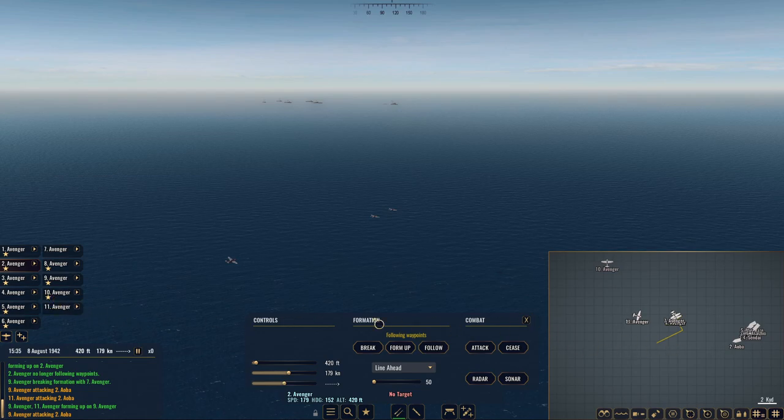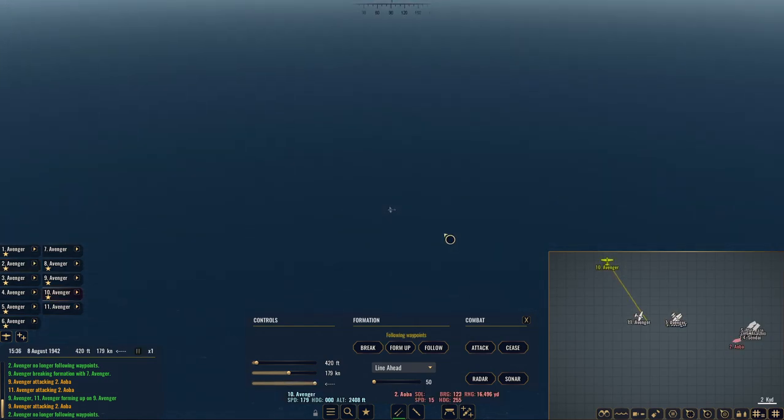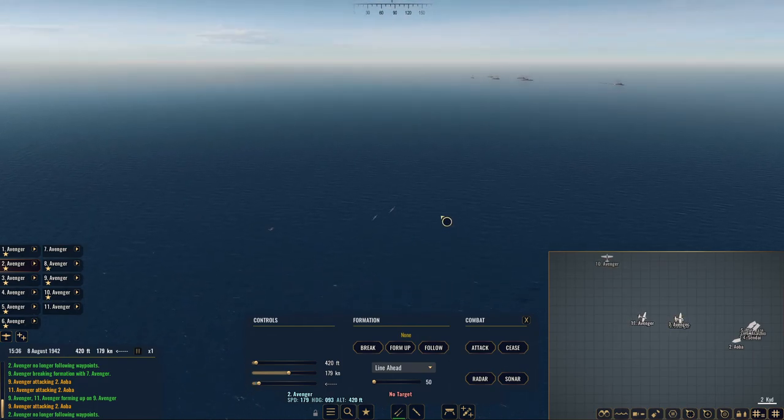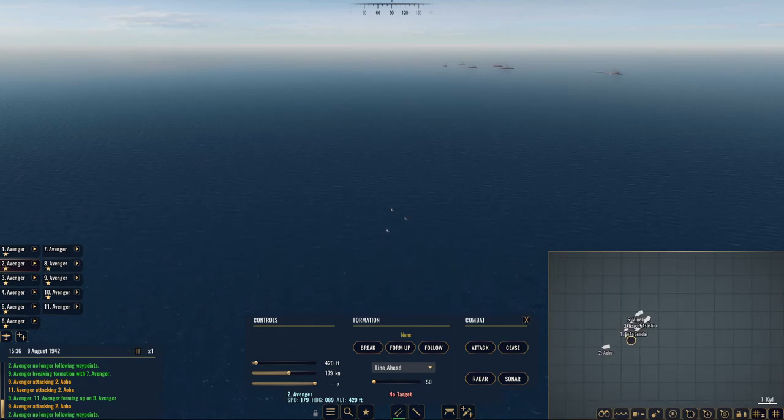2, 4, and 7, I guess. Yeah. You guys are gonna do something else. Oh, no, no, no, wait, what happened? Okay, good. Thought I lost him for a second. We're gonna do maybe 2 torpedoes against the Tone, and then 1 against the Nagara, I think.